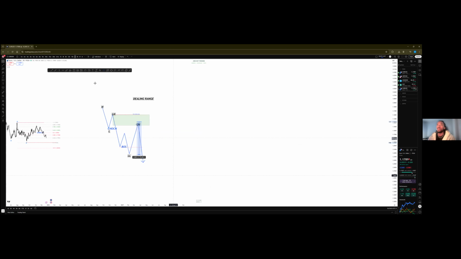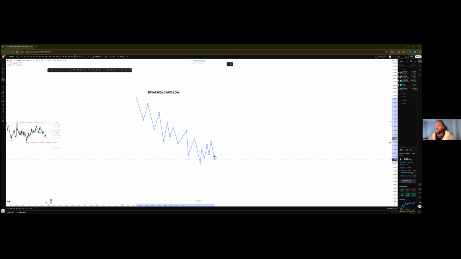Actually, let me just take all of this out. Whenever you have swing highs and swing lows, this is very important because it also works in market structure. So when you have this high that leads to this low, that leads to this lower high, that leads to this lower low, leads to another lower high, lower low, then you might get some internal price action like this. The market does not always move in perfect lines. So you may get some strange price actions like these.